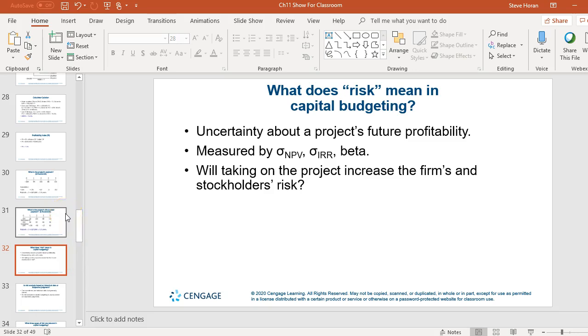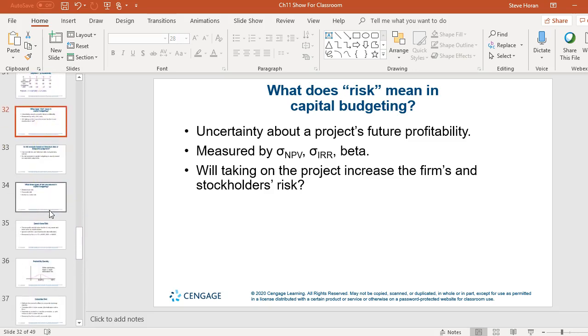Okay, so that's just a good example of how you come up with cash flow, taking a few things into account. And the other big issue to think through is risk in capital budgeting. Remember that risk is measured by beta. The beta of a company is a measurement of the risk of that company. And you can apply the same concept to a project.